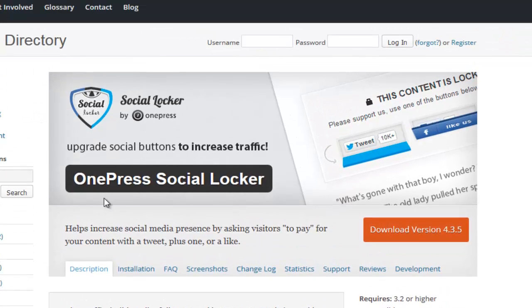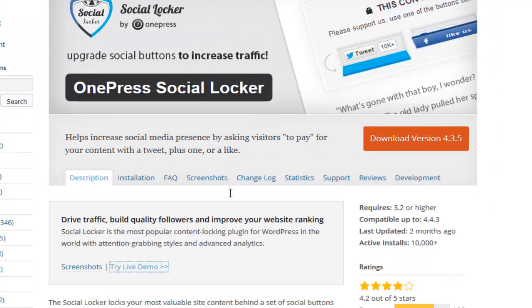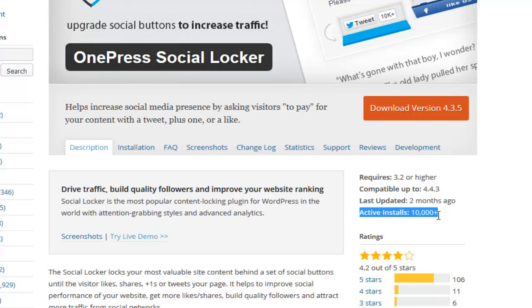So anyway, with this, I came across this WordPress plugin here, OnePress Social Locker. As you can see, this has been installed over 10,000 times. Now, let's say I had a Social Locker plugin myself, and I wanted to start marketing, and I didn't know exactly where to market. A good place to start would be with my competitors. If I knew that my plugin was 10 times better than this, or even slightly better, and provided a few more features, then if I could find out who's installing this plugin on their website, I could say, well, you know what, I've got a plugin, it's 10 times better than this, it's 3 times cheaper than this, and we're going to give it to you free of charge for 2 of your blogs, or whatever proposal you want to do, and you could get in contact with them and really close the deals.